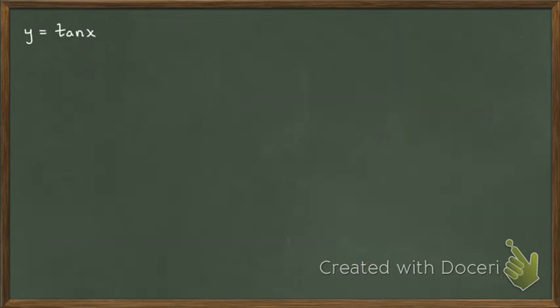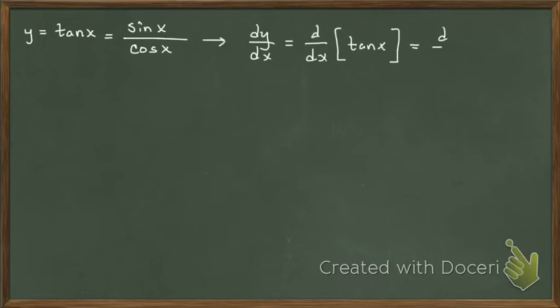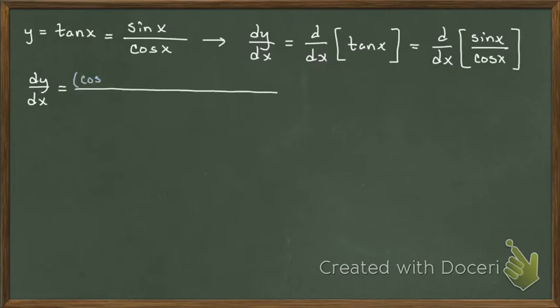Let's now figure out what the derivative of tangent of x might be. Okay? And if you know a little bit of trig, we can quickly adjust this to sine of x over cosine of x. I've got a quotient. I can use quotient rule here then to find the derivative. dy/dx is the derivative of tangent of x, which is the derivative of sine of x over cosine of x. So what my quotient rule says is low d high, derivative of sine of x, less, minus, high, sine of x, times d low, derivative of cosine of x, all divided by cosine of x squared.